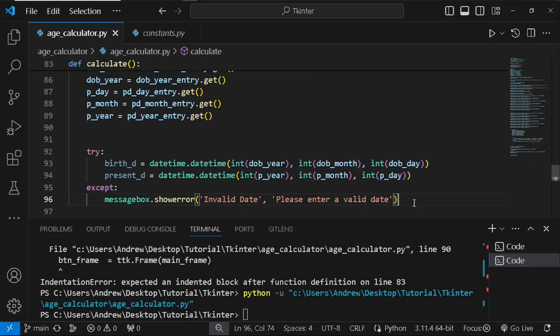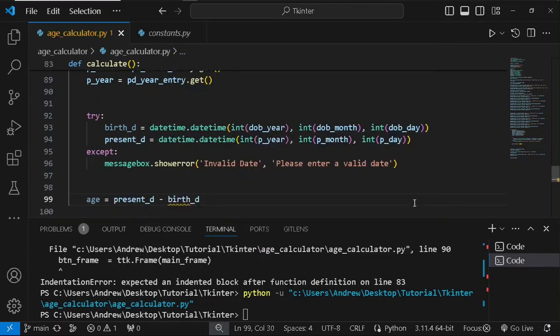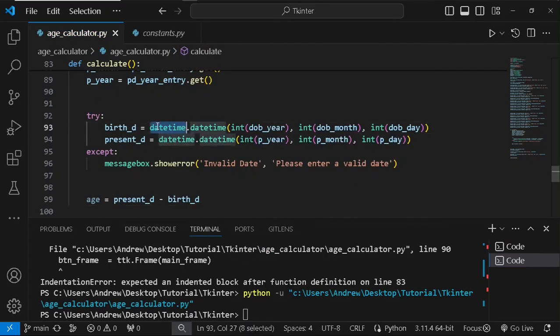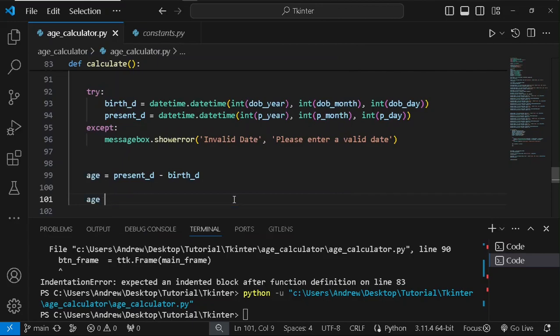Okay, so now let's do the actual calculation here, and let's have it as age equals to what? Present date minus birth date. We're able to do this because we've converted this into a datetime format. So we can do that with datetime format. And now age is equals to what?